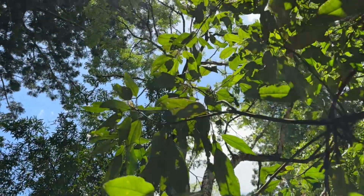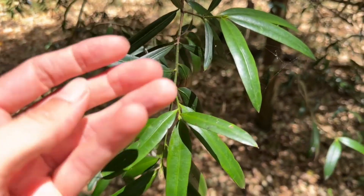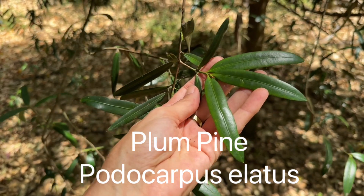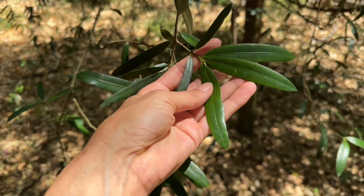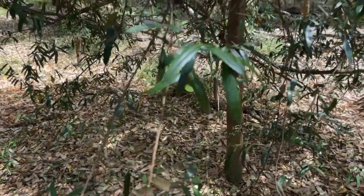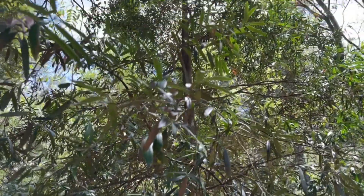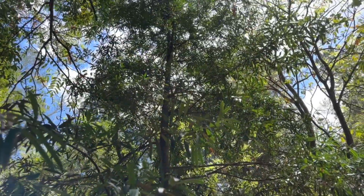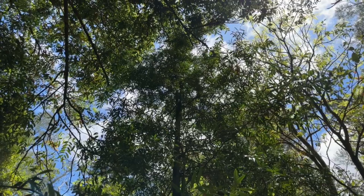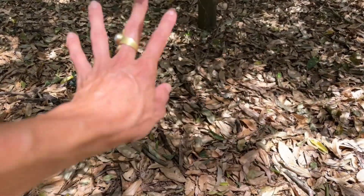Another species we've discovered quite a lot of on our walk today is the plum pine. It has very distinct foliage — really lush. These are a really hardy tree, a great one for riparian plantings, and a beautiful ornamental to have in the garden. They can get quite large and they do have edible fruit, some more palatable than others. I've been propagating lots of these, collecting the fruit — if you're walking along you'll often see all of the fruit in the leaf litter underneath.